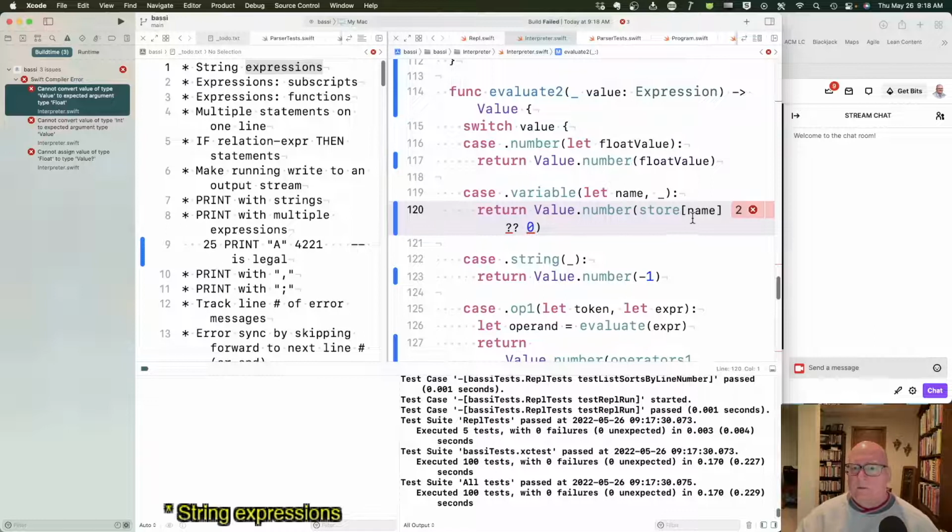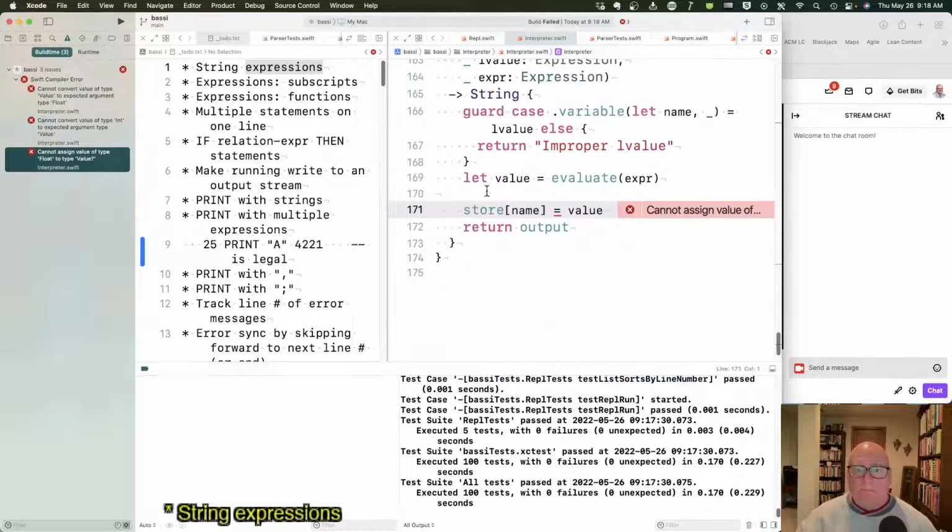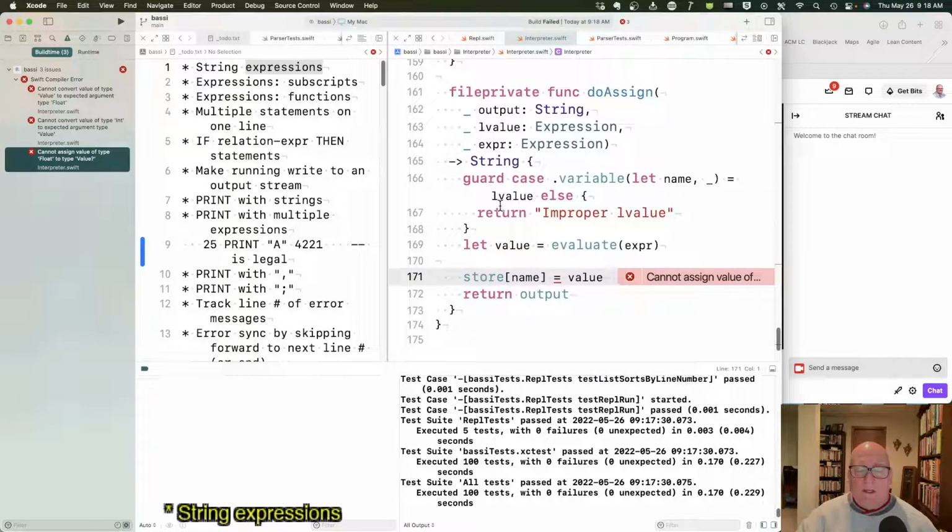Okay. Can I convert int to a value? Can I convert value to expected type float? Okay, so it's the write and the read. All right.